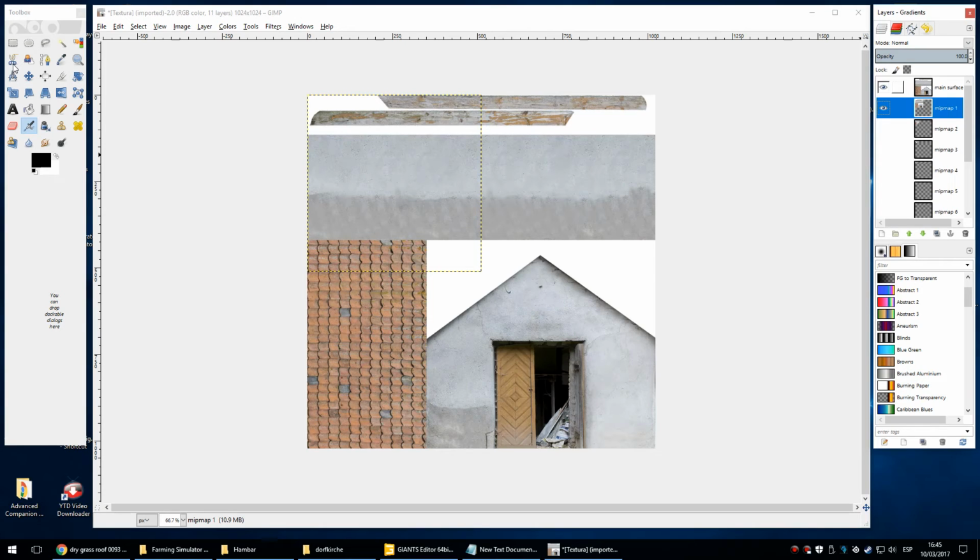Other things it does, it will help with some textures. You see them and they kind of flicker. And often that is because there are no bitmaps and the game wants bitmaps. I'm not an expert on this. I've done it and I know it works. I've done it more in Microsoft Flight Simulator years ago than in Farming Simulator. And I've only done it in Farming Simulator 15, not Farming Simulator 17, because it's not the sort of thing you need to do very often. But I just thought I would show you this much about how to do it. If you want to know more, you're going to have to learn how to use GIMP and so on. But DDS is the way to go, and loads of bitmaps.